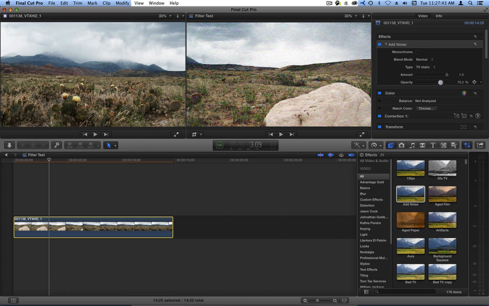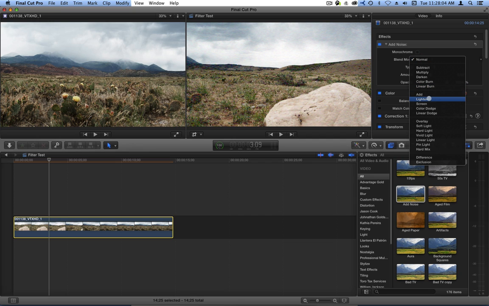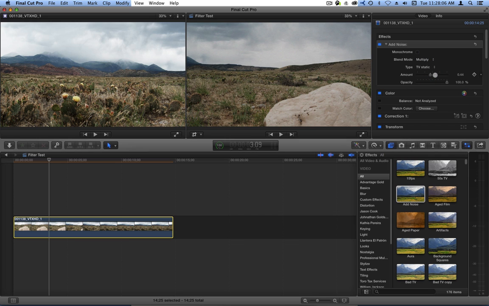Okay, and then opacity is basically, even though it's not the same as amount, because if you notice amount, it's kind of difficult to see, because as you bring the amount down, you don't see it as much. But amount is how many of these pixels are messed up, are noisy. Let's do a multiply.